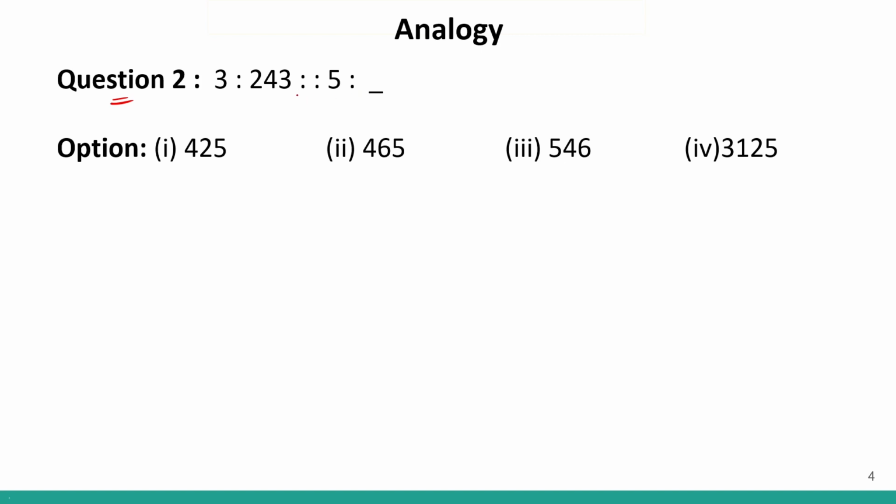Okay? Now, if you remember cubes, 3 cube is how much? 27. 3 cube is written like this. Correct? 3 cube is 27. If I multiply 27 into 3, this will be 3 raised to the power 4. Correct? How much will I get? 7 into 3, 21. 2 will be carried. 3 into 2, 6 plus 2, 8. 1, 81. Correct? I will get 81.